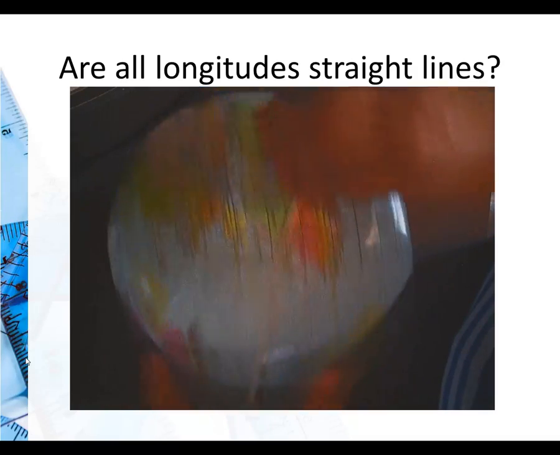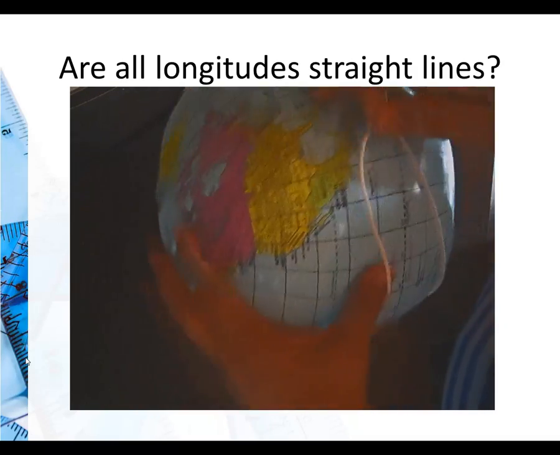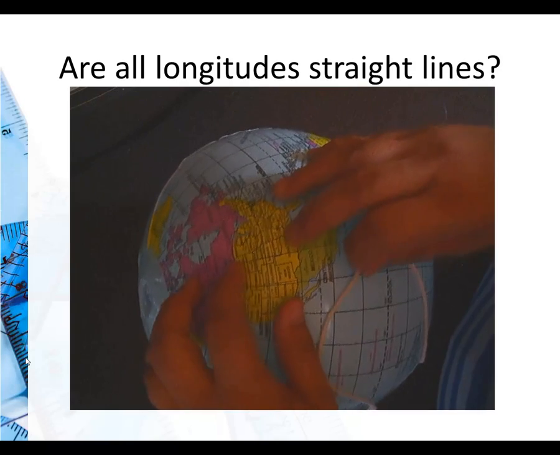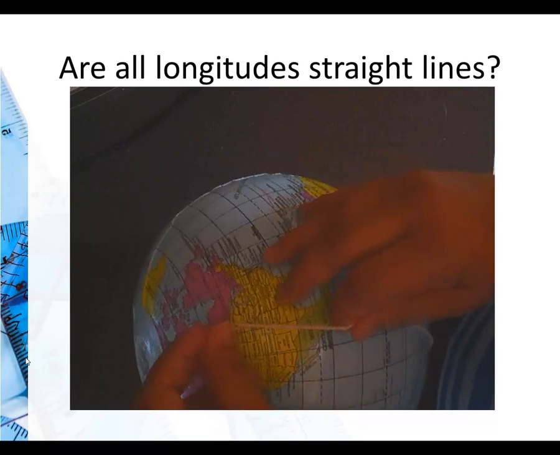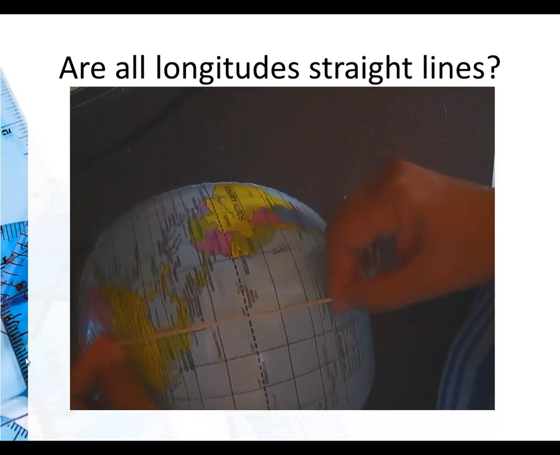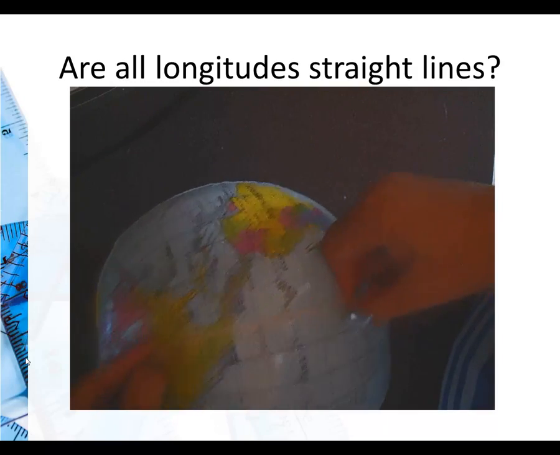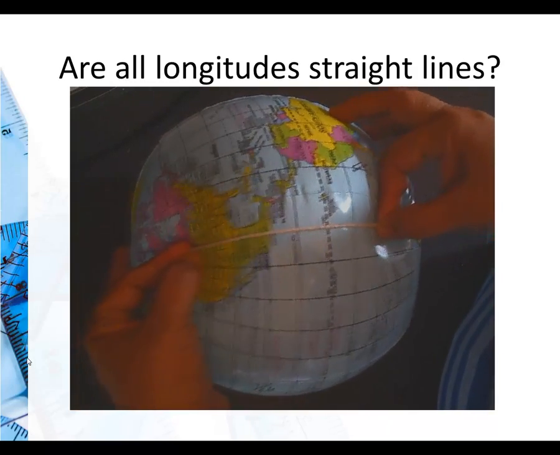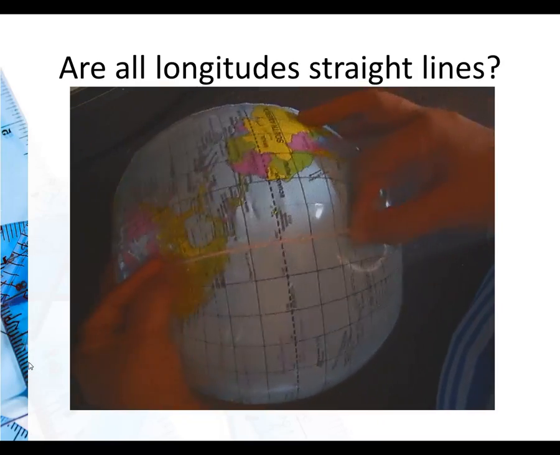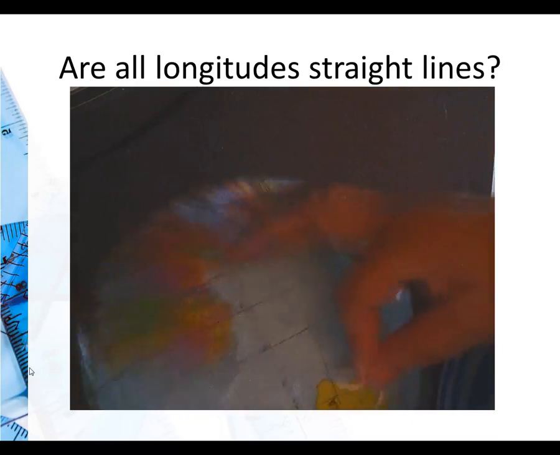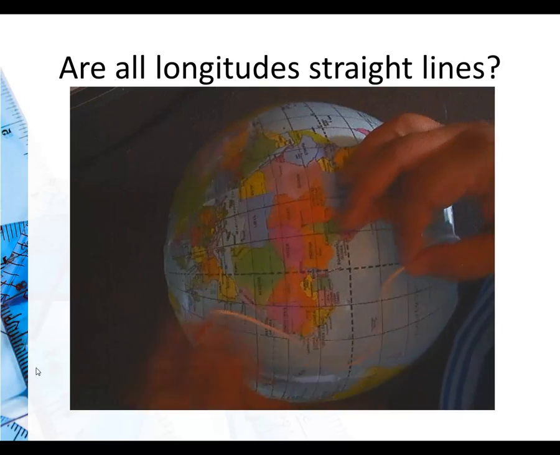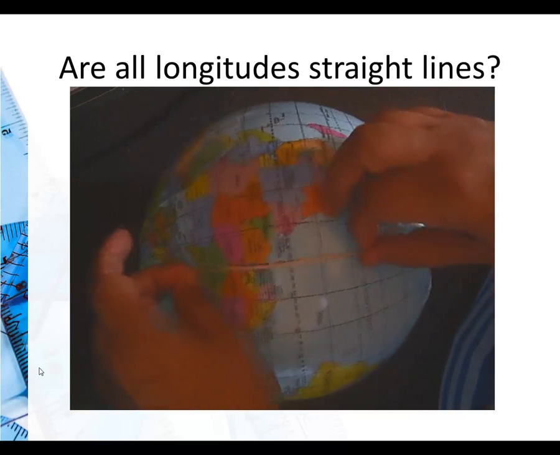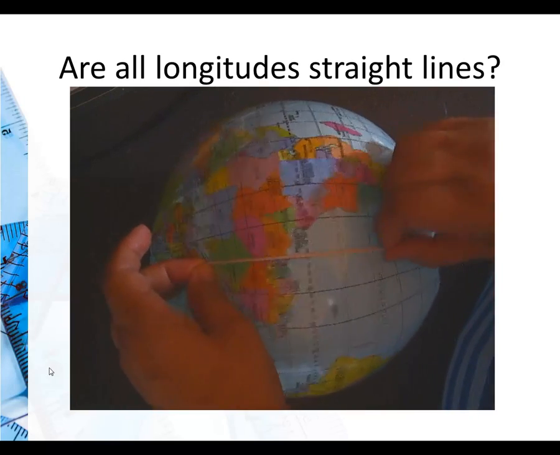All right, so let's go ahead and take 2 points on this sphere and say we start here and we'll go all the way down here. When I pull that taut, what do you see? It lines up perfectly with the longitude. This should work on any 2 points on a longitude on the Earth.